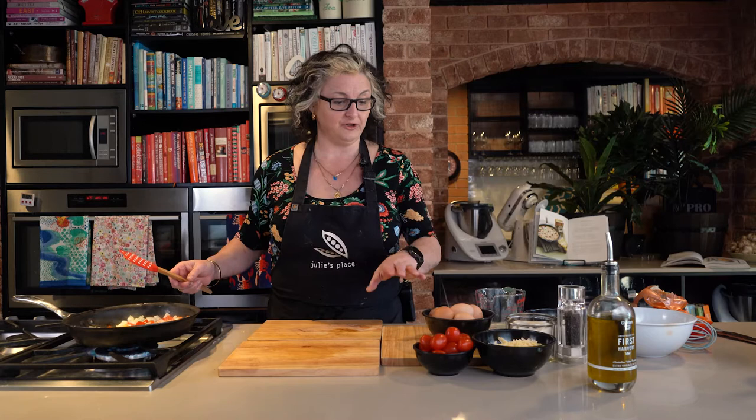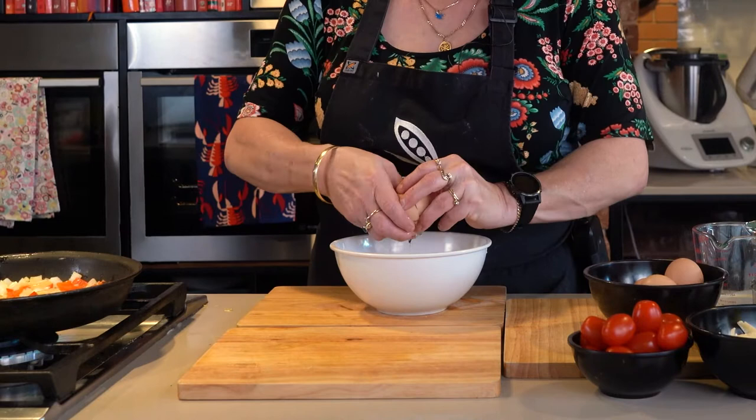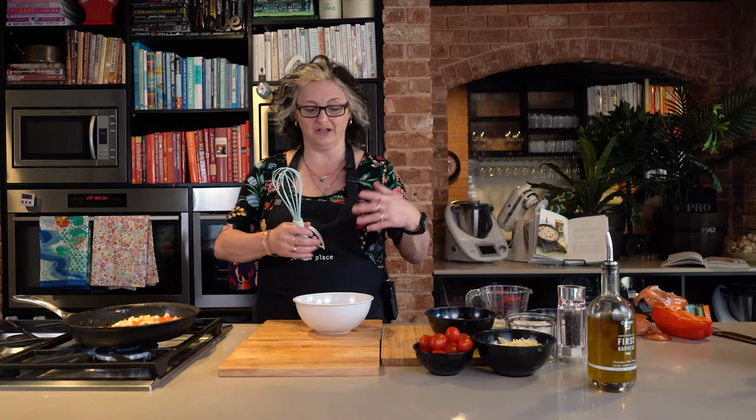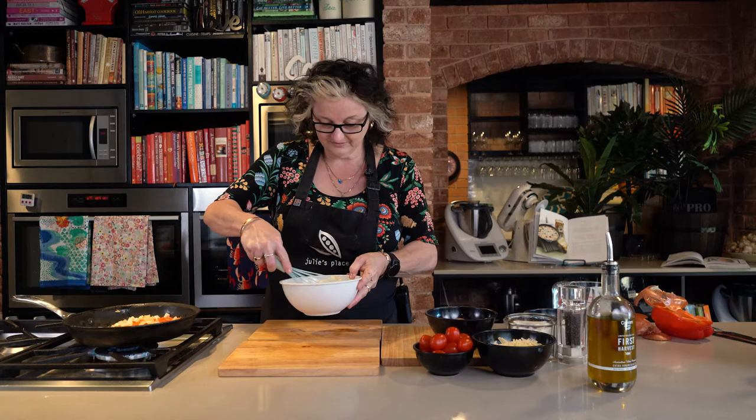But if you've got stuff like little tomatoes, spring onions, fresh herbs that don't need to be pre-cooked, you can just throw those in with the eggs. So while those are softening down, I'm just going to whisk up the eggs — just half a dozen eggs. I like to use large eggs, because I have large children. And then I'm going to put in about a quarter of a cup of cream. I like to say a blob of cream about the size of the yolk of your eggs. In that goes — give it a good whisk. And that's ready.